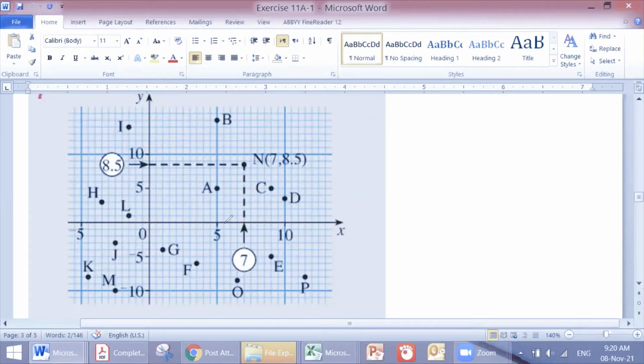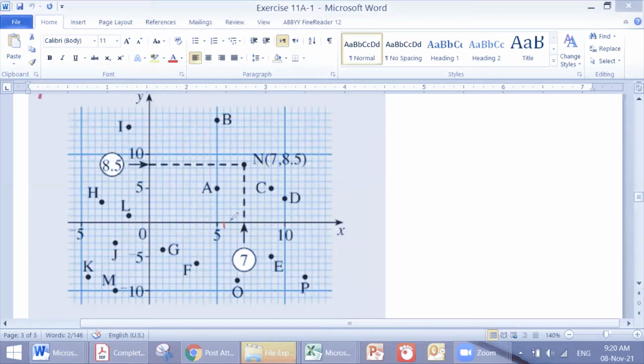Why is it on number 7? Because on the x-axis one small division is equal to 0.5. So it will be 5.5, it will become 6, 6.5, and then 7. Yes, it is correct. And on this one, the small division is equal to 1. So starting from 5, it will be 6, 7, 8. And this one is between 8 and 9, so that's why they wrote 8.5.